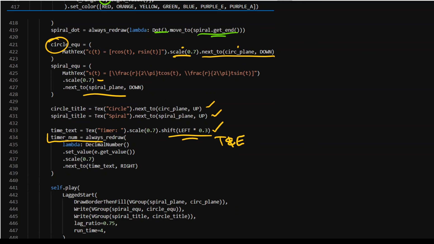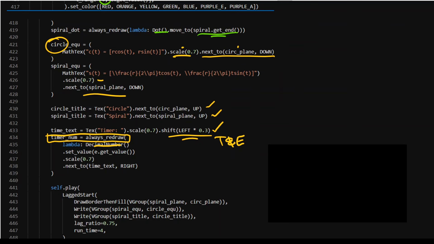Then I've got the number. The number is always updating to decimal number. Set it to the value of E, which is our endpoint. Scale it down such that it fits nicely there with that scale and put it next to it. So you scale then position.